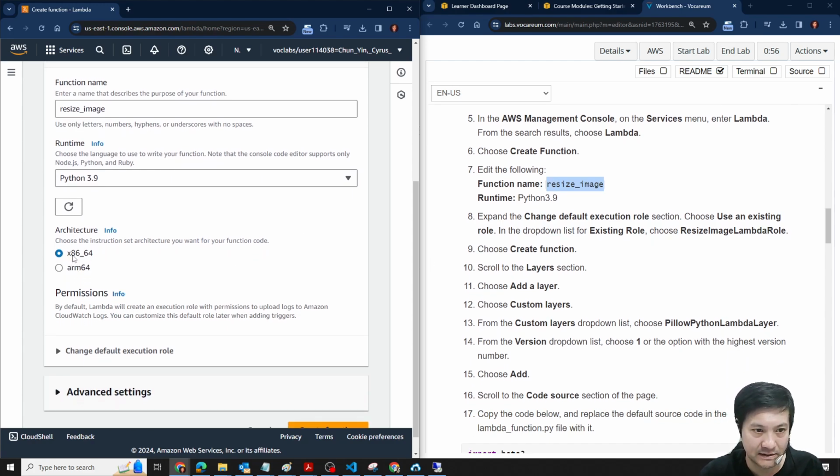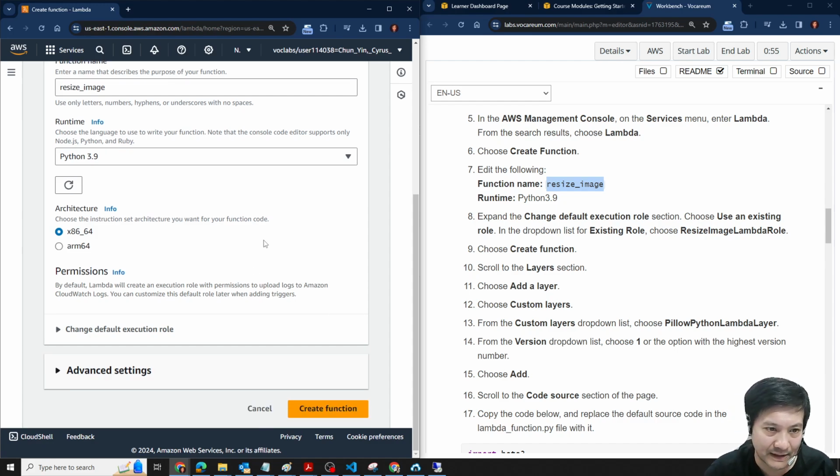And for the architecture, it's basically x86_64, the most basic. But if you want to save your money or be more environmentally friendly for sustainability, you will choose ARM64. It reduces power and saves energy. Since we will use a layer for the package library, I'm unsure if it supports the ARM architecture, so we just keep it default.